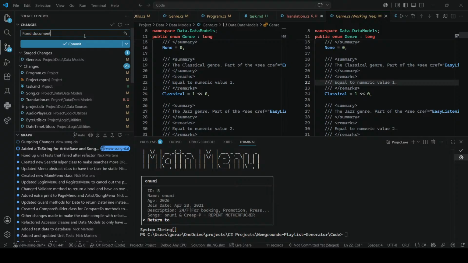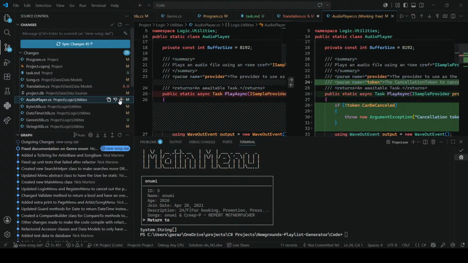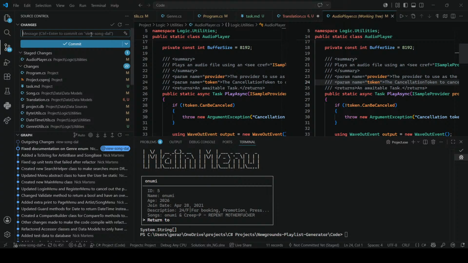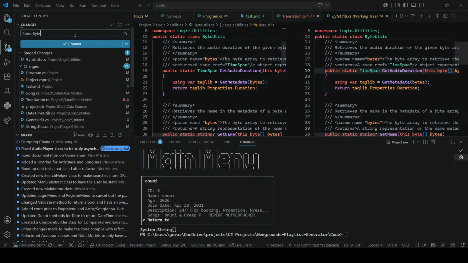Fixed documentation on genre enum. Audio player class to be truly asynchronous. Date utils fixed, date not working.